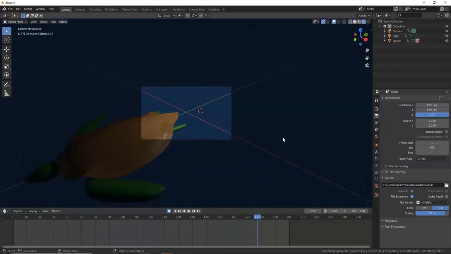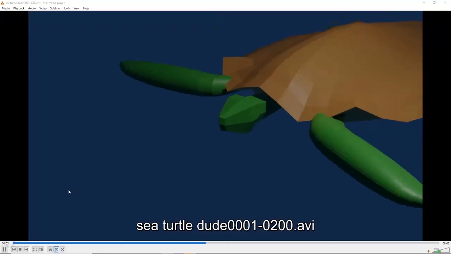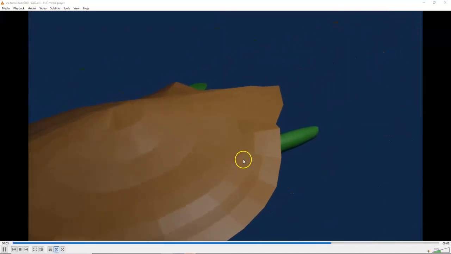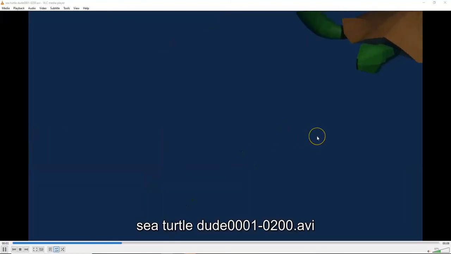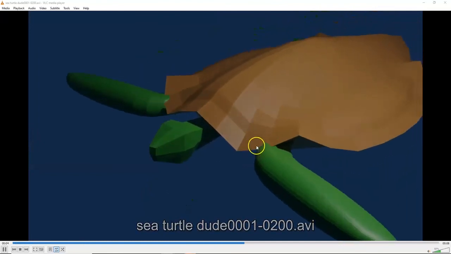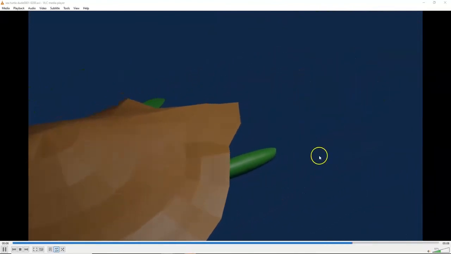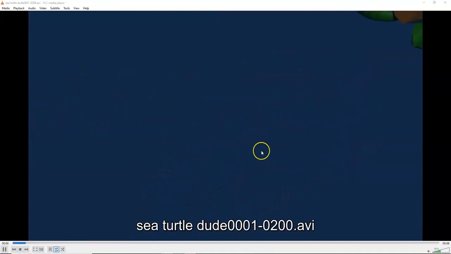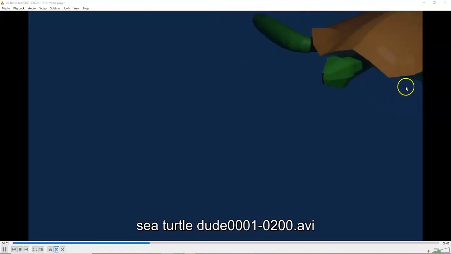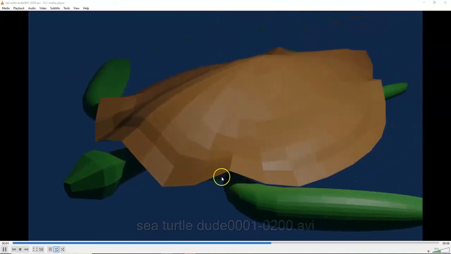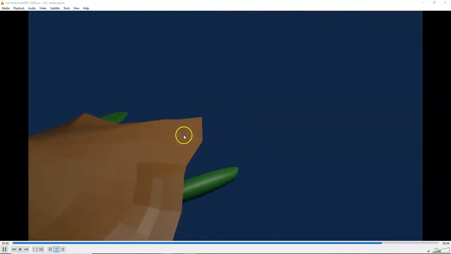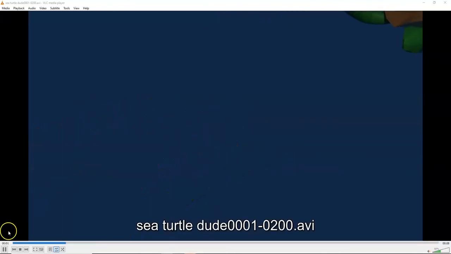All right, so now Control F12 after cutting down the frame count. Wait patiently and enjoy. Here we go. Here's my animation. The 200 frames. Turtle swimming there. In retrospect, I should pay more attention to this detail there. The arm goes inside of the shell. Maybe not rotate the arm as much in there, or rotate it down so it points upward instead of going directly into the shell. But there you go. Thank you for watching. Have an awesome day.